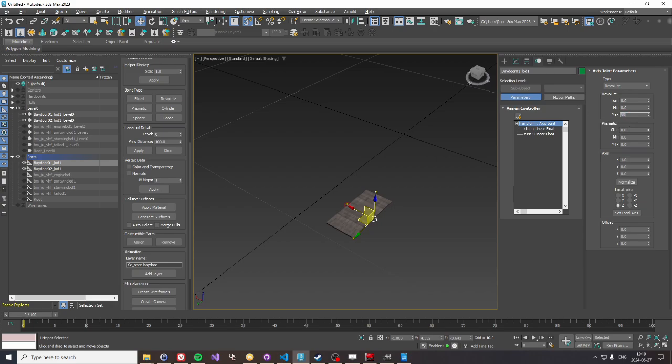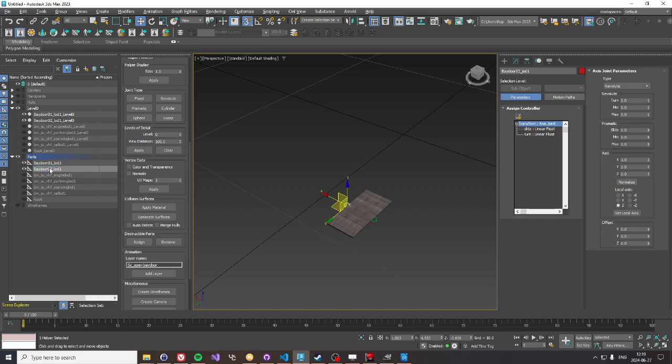So we set this to 90. And then we can see how this is going to turn by changing this value here. So if we change turn to 90, we can see that it's pivoting on the wrong axis. So what we want to do is set our local axis down here by selecting Y down here and set local axis. And then we change our turn value again, and that is now opening downwards in the correct direction. We want to do this for our other Baydor LOD as well.